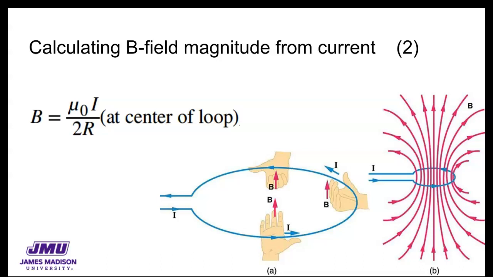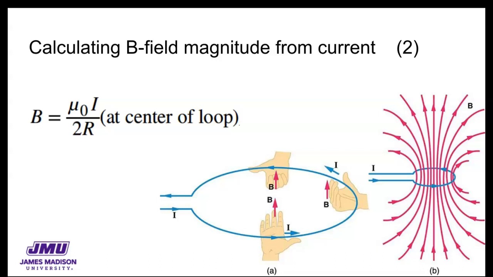The magnetic field will point up around one part of the wire and down around another part of the wire. On the inside of the loop, the fingers always point upward, which means if you wrap a wire around in a loop like this, you get a strong upward B field in this part of the loop. How strong it is would be calculated like this. This equation here tells us the magnitude of the B field at the center of a loop is mu naught times I divided by 2r at the center of the loop.